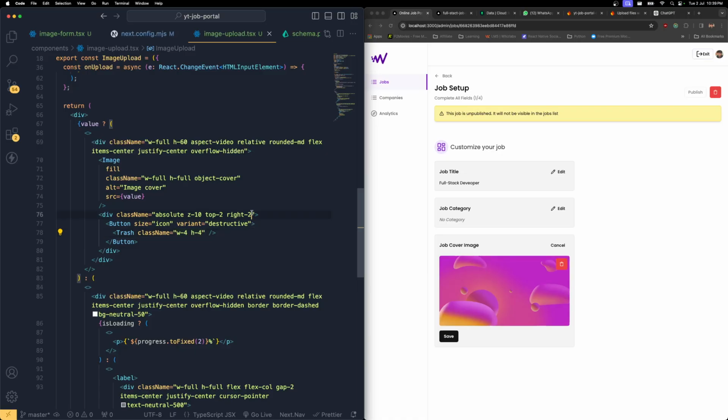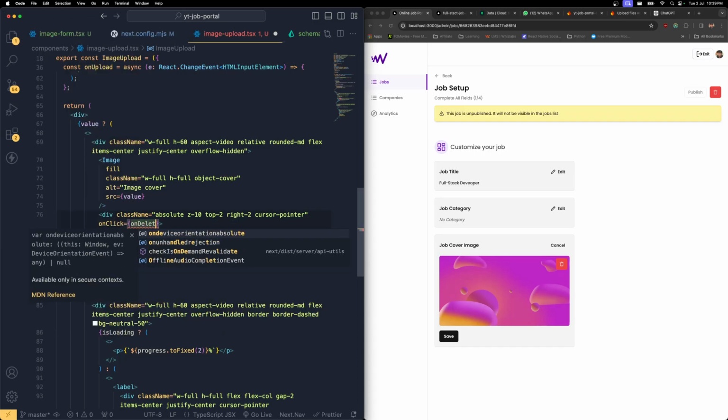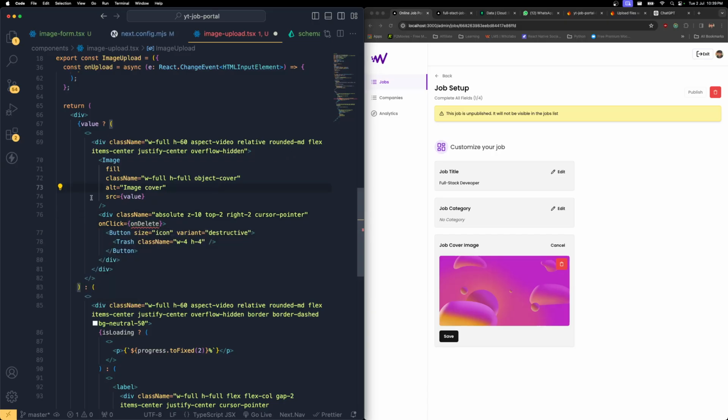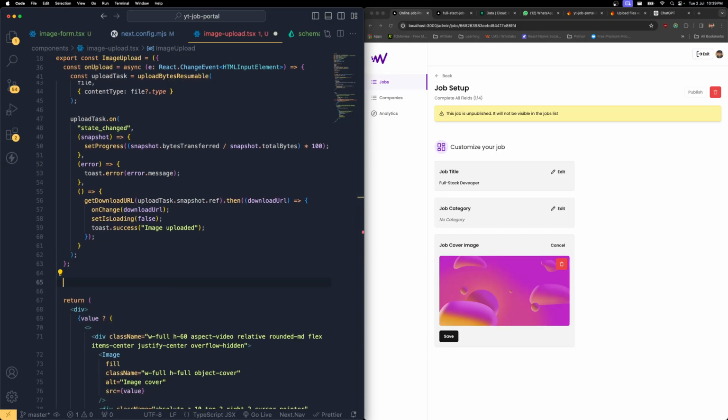Okay, so for this I'm going to say cursor pointer. Now whenever I'm clicking this, I'm going to call this onDelete function. That function is not yet created, so let's go ahead and create that function now.